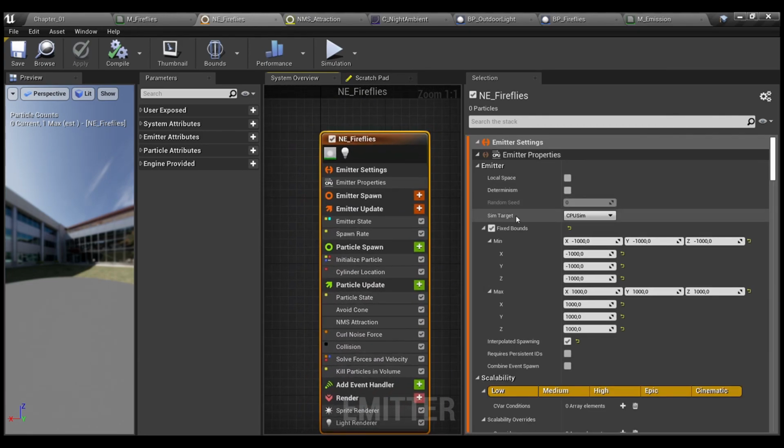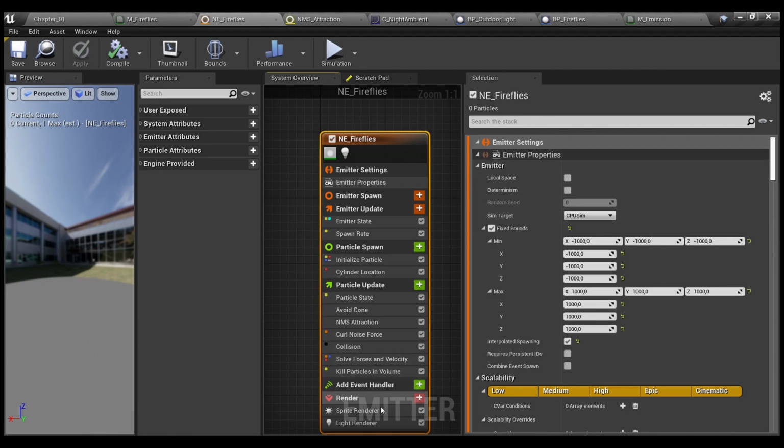As you can see, its target is CPU, because GPU particles could not have the light renderer inside, and I don't need a lot of particles emitted at one time to simulate real-life fireflies behavior.